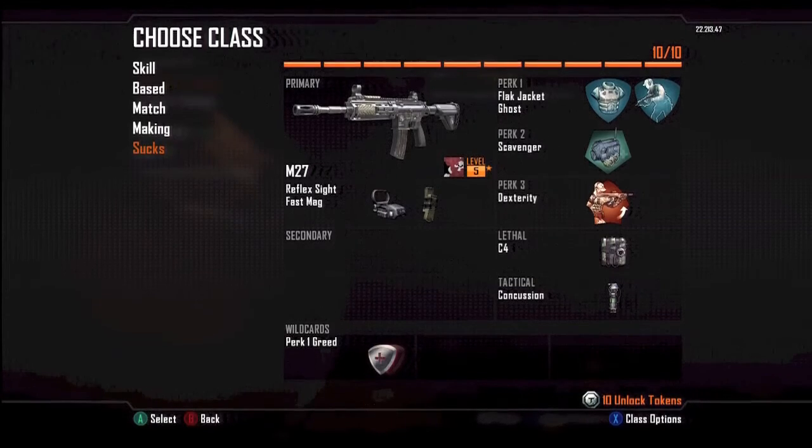to reload faster, obviously. And perks are pretty much the same: dexterity, flak jacket goes scavenger, C4 is going to be run on every class, by the way, and I'm running concussion grenades on this. But anyway, these are my 3 classes.